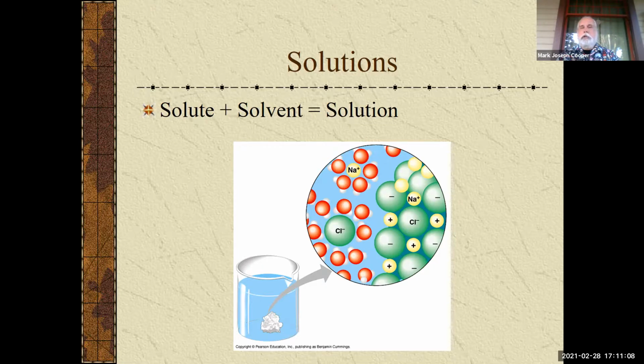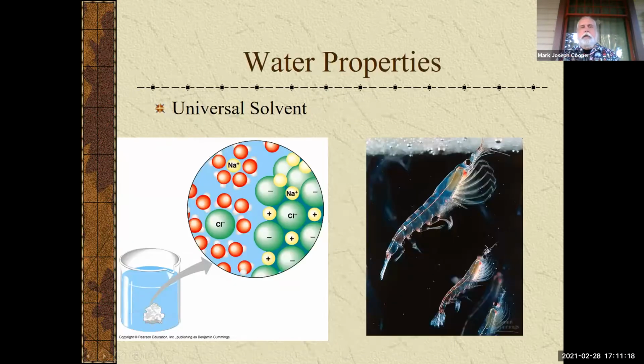If you know oil paints, oil paint would be a solute. Water won't break up lipids, so you will use something like paint thinner, which is a solvent, which would dissolve it. So just to give you an idea of what those are, we'll go back and look at this.